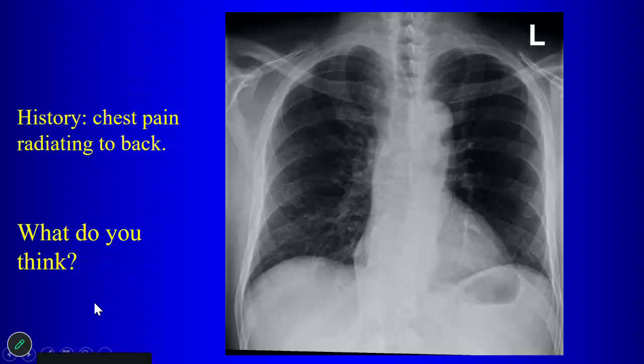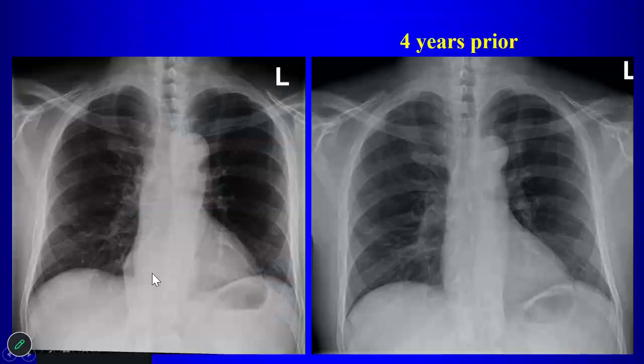Right? The history here is chest pain radiating to the back. I'll show you the frontal view, and let's be fair here. Let's show you the prior study from 4 years ago. Is there anything different about the current study versus the prior study? Is there anything that looks different?